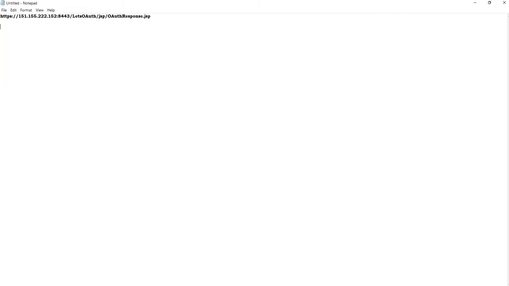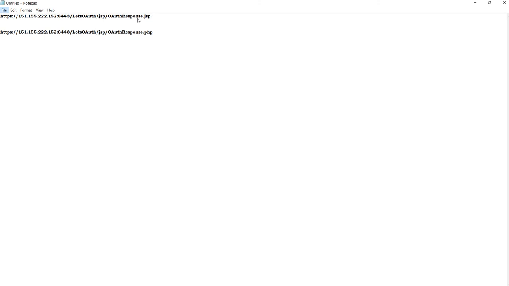So this is the URL which we are going to use as the redirect URL. So if you see, this is the URL of the JSP file from the JSP folder. But if you are deploying this application on the web server instead of Tomcat, you need to use the PHP file which we have created. That's the only difference.